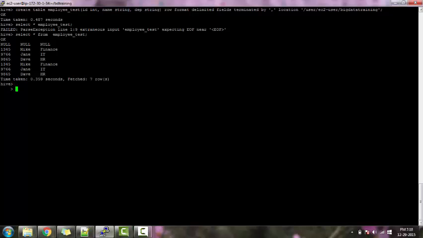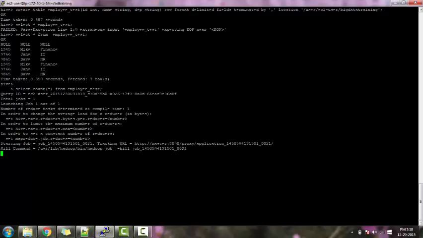Now we will see how an HQL statement works. Queries in HQL are submitted to Hive. Hive converts this query into a MapReduce job. The job is executed on top of the HDFS location where our data is residing. And finally, the result is generated once the job completes successfully.